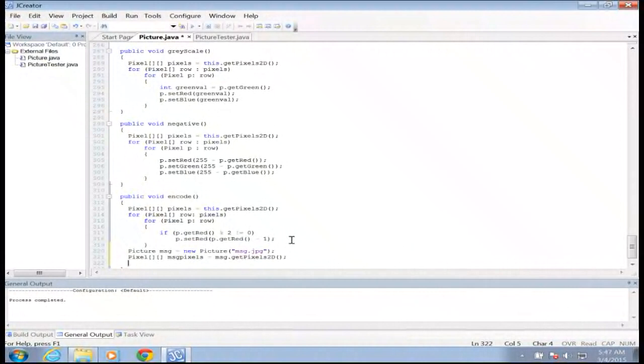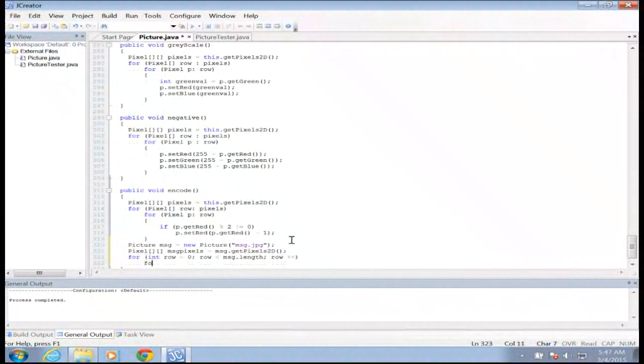So instead of doing a for each loop like we did before, I'm going to say for int row gets 0, row is less than MSG dot length, row plus plus, and then do the same thing for column.